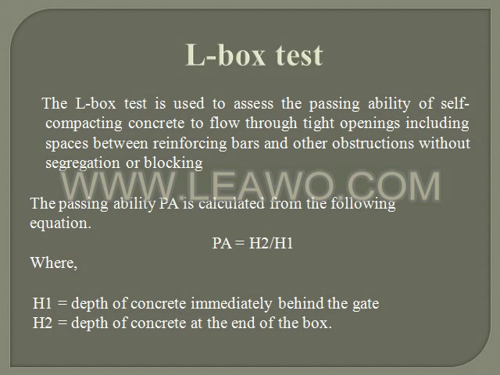At last, the test for fresh concrete is the L-box test. The L-box test is used to assess the passing ability of self-compacting concrete to flow through tight openings, including spaces between reinforced bars and other obstructions, without segregation or blocking. The passing ability PA is calculated from the following equation. PA is equal to the ratio of H2 by H1, where H1 is the depth of concrete immediately behind the gate and H2 is the depth of concrete at the end of the box.